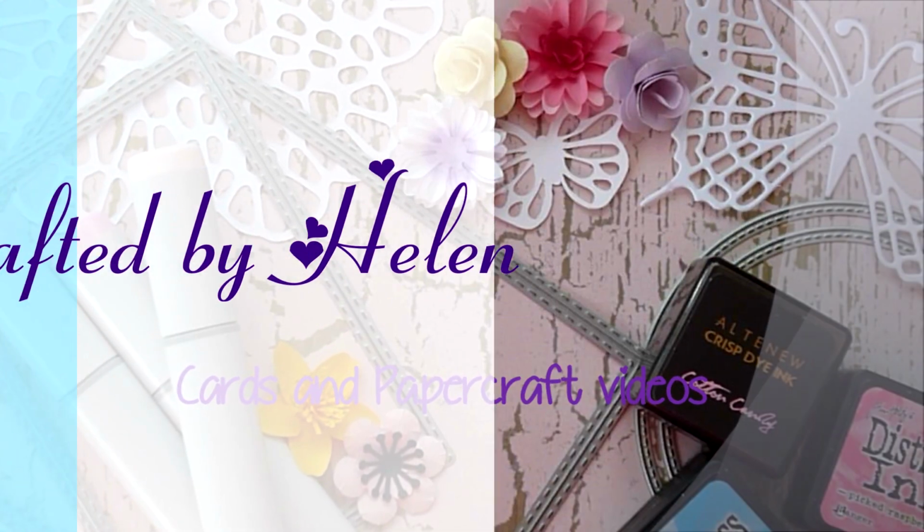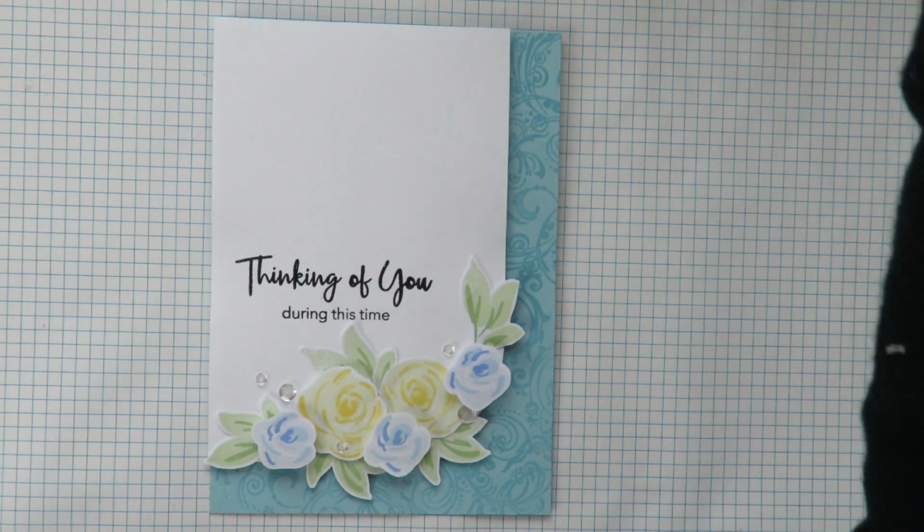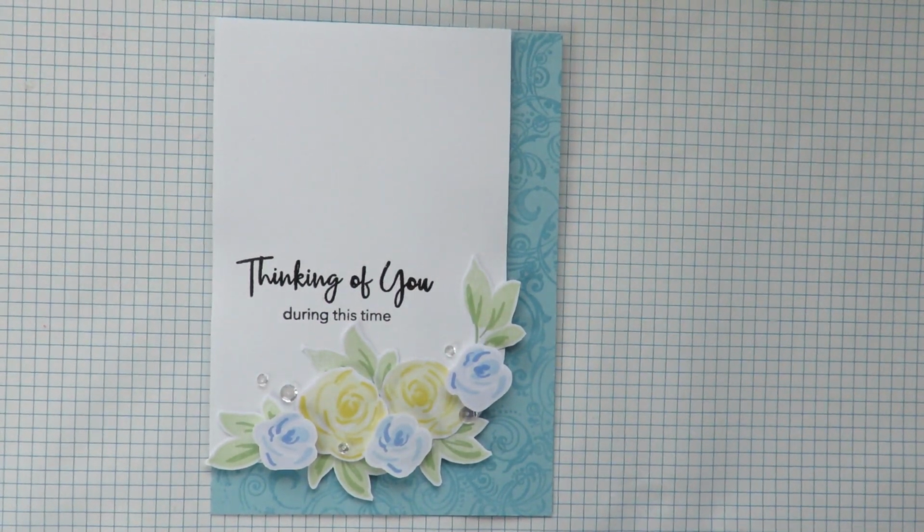Hello, today's card I'm going to be making this floral spray card with a stamped background in behind a front panel.